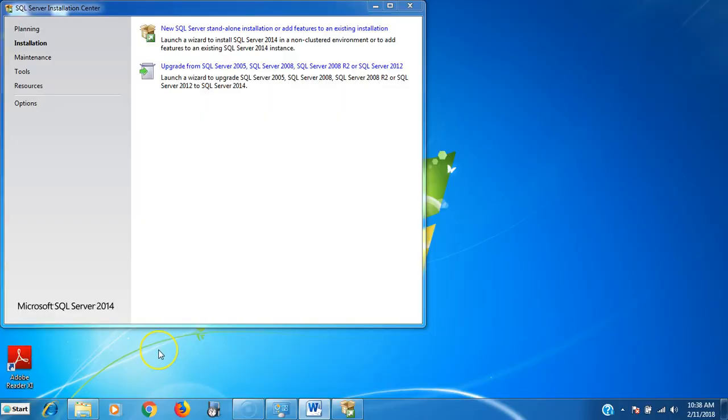Select the first option, that is New SQL Server standalone installation. Usually the server takes some extra time.